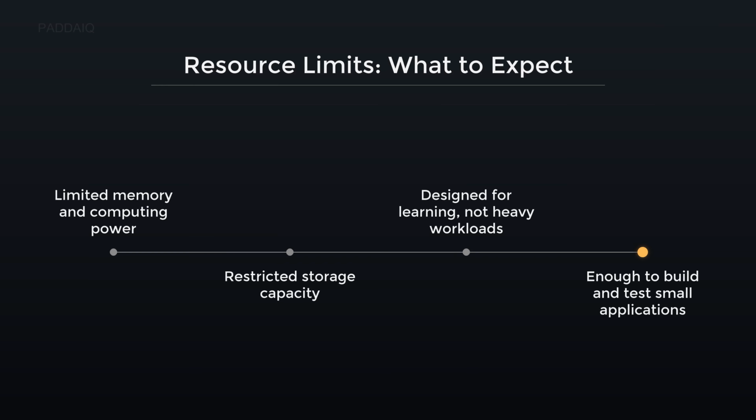The bullet states, enough to build and test small applications. This means the provided resources are sufficient for developing and running smaller-scale prototypes or pilot projects. For example, you could build a simple employee directory app to test integration with SuccessFactors. This capacity ensures you can fully validate your concepts before any major commitment.